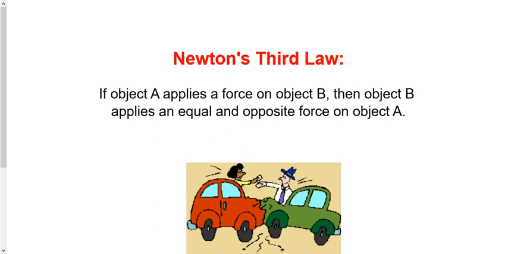Now, yesterday we also talked about throwing a rock at a window or putting a hand through a window. If I threw a rock at this window and it bounced off, does that mean the window applies an equal and opposite force? Rock pushes on the window, window pushes back on the rock. Same force, but opposite direction? Yeah, of course. What if the rock broke the window? Does it still apply? Absolutely. There are no exceptions to which Newton's third law doesn't apply. None. If object A applies a force on B, B will always apply an equal and opposite force on A. If the rock applies a force of 50 newtons on the window, then the window, whether it breaks or not, will apply a force of 50 newtons back on the rock.